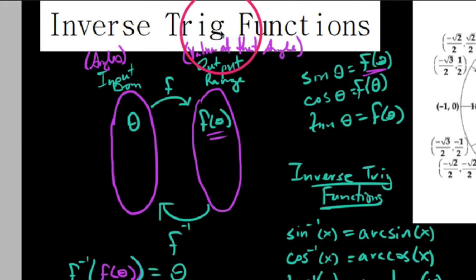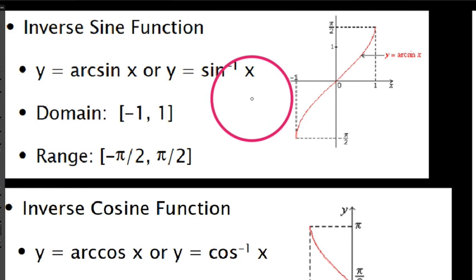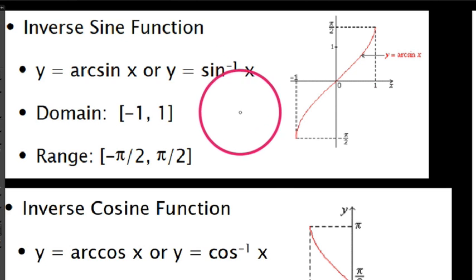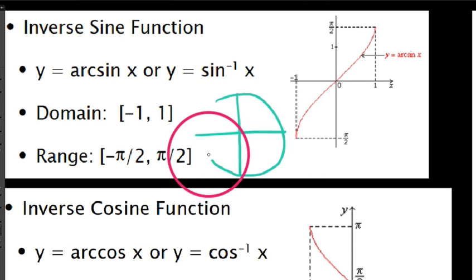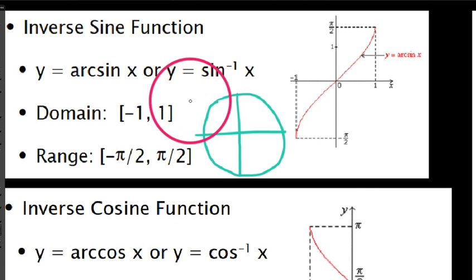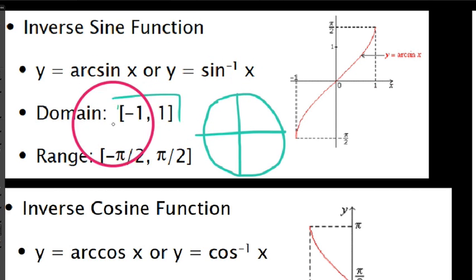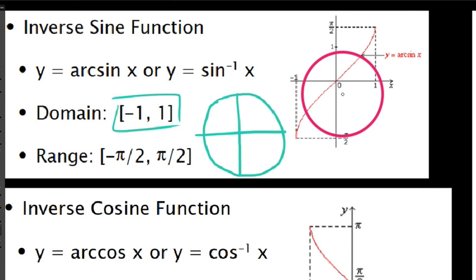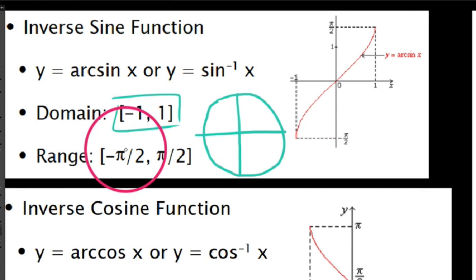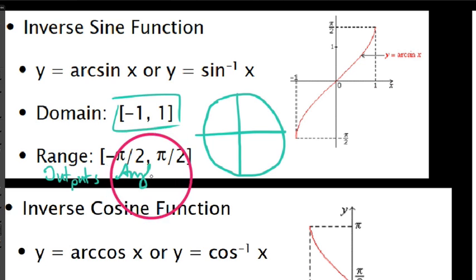And so one thing we want to make sure we draw in this note video here in our module is the unit circle. This is a good way to remember it. But with sine inverse, essentially, its domain is negative 1 to 1. Good news is you don't have to graph any of these. You just need to look at the graphs to help you understand what I'm saying. But we would say that the outputs, remember the range is the outputs, these are angles right here.